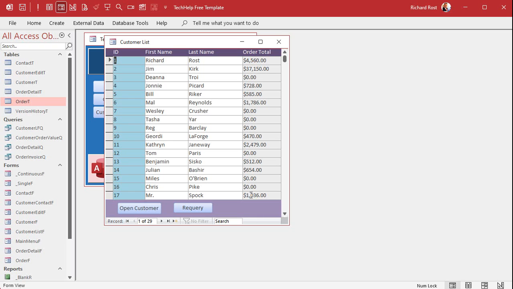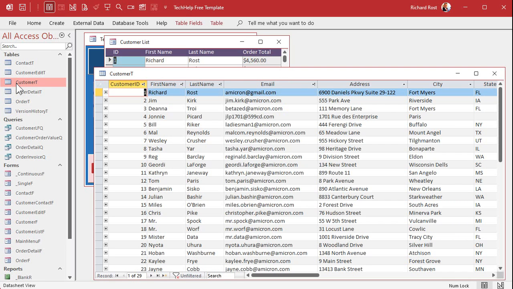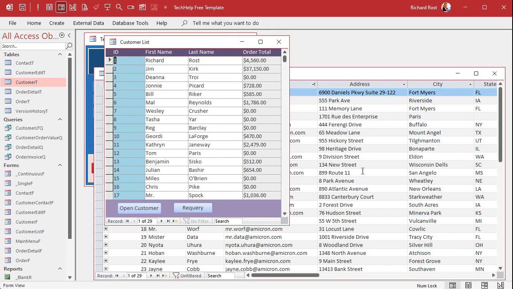that doesn't happen. We've got people running databases on slow servers and slow network connections, and these forms can take forever to open. So what we're going to do is store that order total in the customer table. Say it isn't so, but yes, that's how you're going to do this. You're going to take this value and actually store it in the customer table.